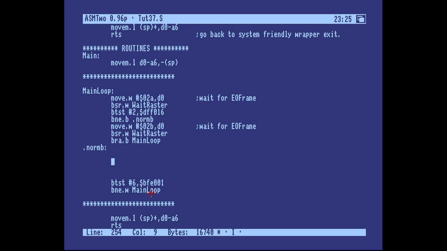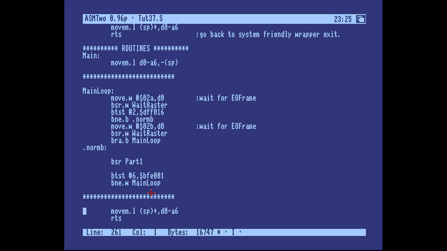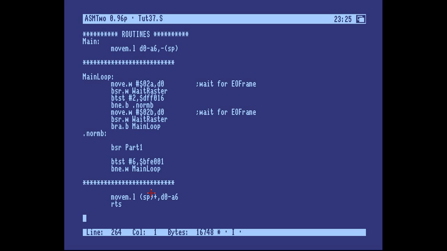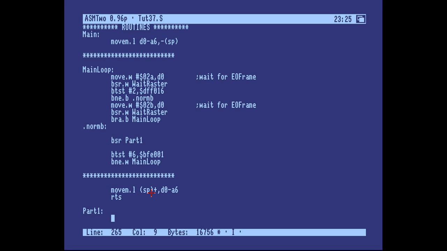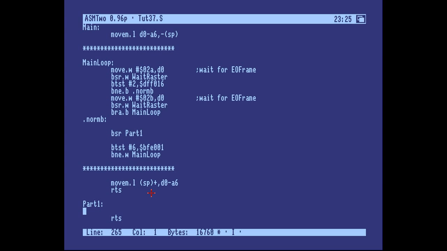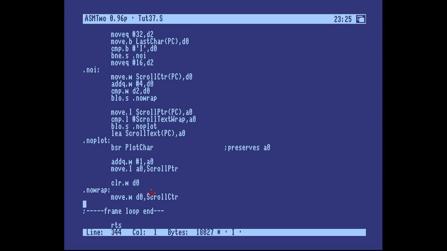To call a subroutine, you can use JSR or BSR. These are not bizarre instructions. They just branch to a subroutine. That's the abbreviation for it. And let's call this part 1, let's say. And all you need to do is create a label called part 1 and make sure that you return from subroutine when you're done. I've explained this before.